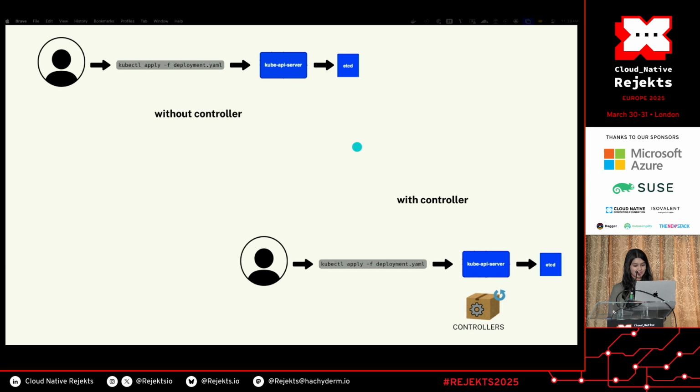But before that, do you know what would have happened if there was no controller in Kubernetes? A user would have applied their specifications or configurations, and every time they apply their configuration, the Kube API server would have done its job, that is, store it in etcd. But what if later on, who ensures that it is stored in etcd in the correct form? Nobody. So maybe the user would have never come to know whether the configuration that you applied is in the correct state. But with a controller, the controller knows how to update you with the correct state of your specification and of your deployment.